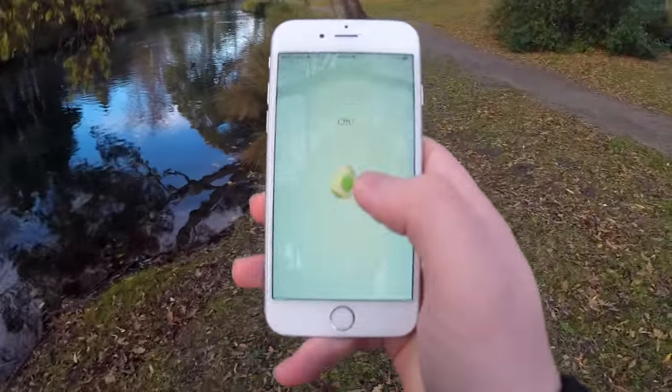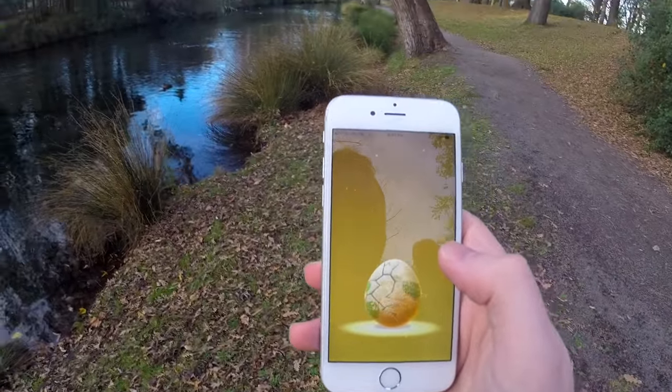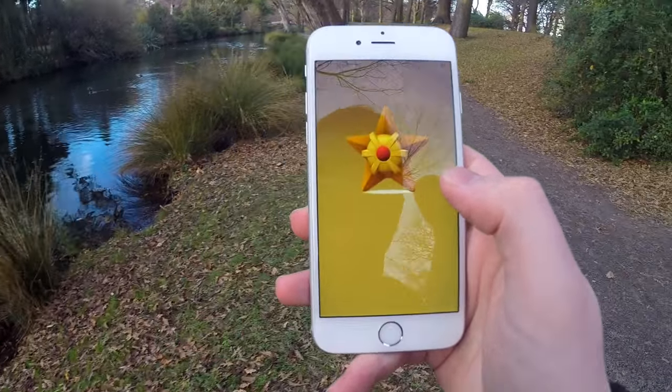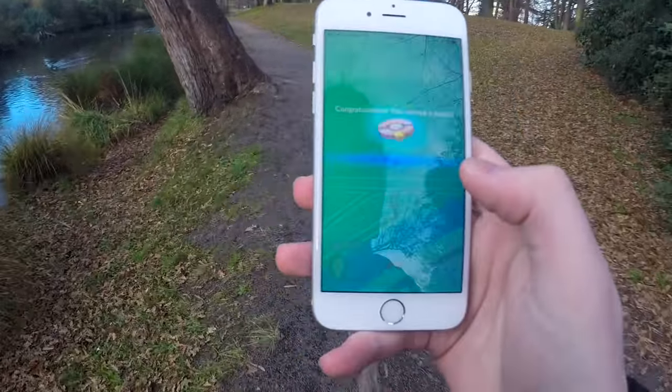Okay, so we found an egg. Well, we didn't find an egg. Our egg is ready to hatch. Let's see what it is. What's it gonna be, guys? What do you reckon? Oh, we got a Staryu! We got another Staryu, nice! What kind of CP is he? He's 170 CP, so he's a lot higher than our other Staryus that we've caught.